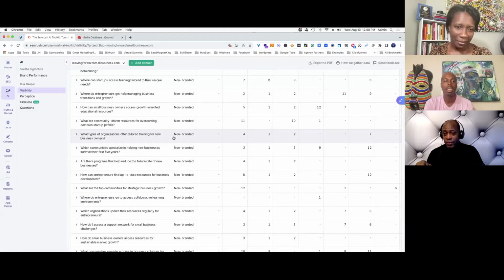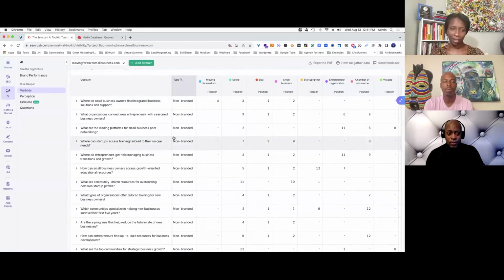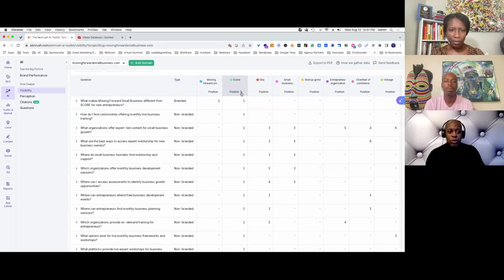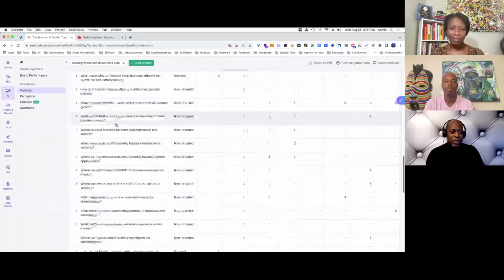No, this is pretty impressive. Getting this information allows you to customize how you share your content based on the needs of your target market. So this is brilliant. Well, here's the thing. Let's say I want to target Score. I can click on Score and make them my new focus and go, I want to take on Score. Let me see everything they're number one in, and let me start to create content around that.